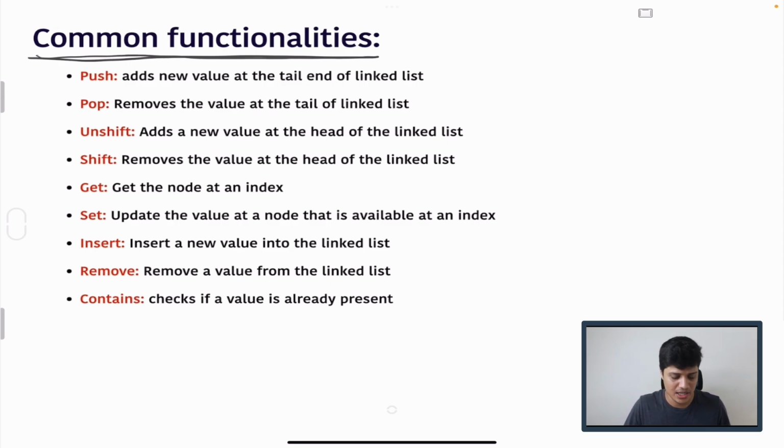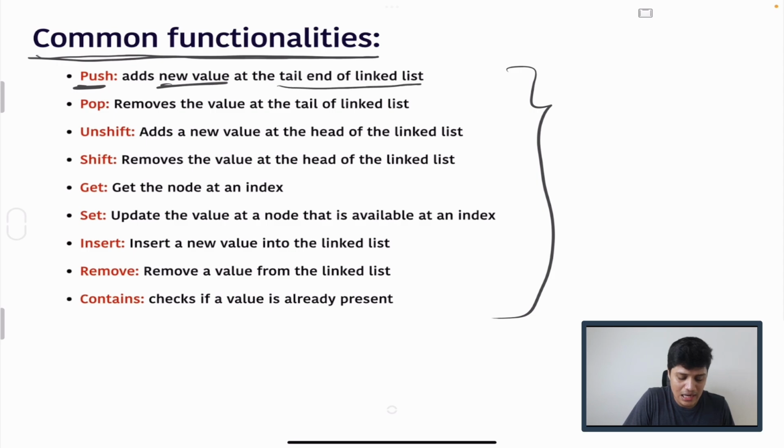So these are the common functionalities, and the very first function is the push function. What exactly this push function does is it adds a new value at the tail end of the linked list. Obviously tail is nothing but the very last node, right? And after that we will introduce a new value into the linked list.